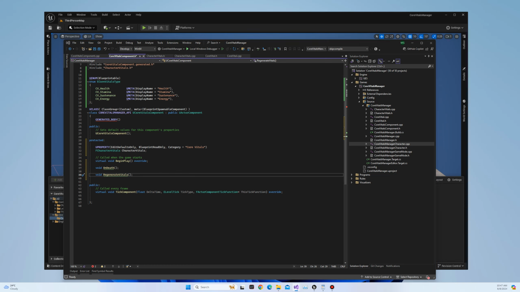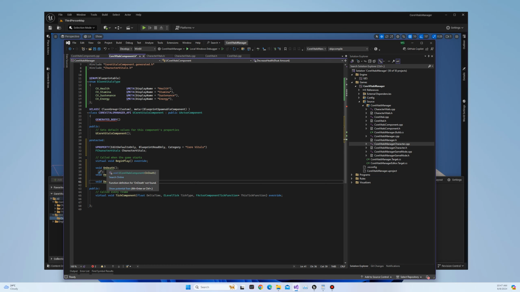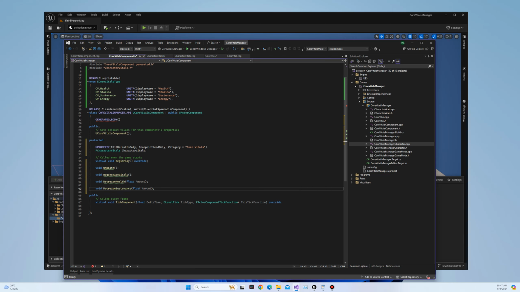We're going to also add a function to decrease the health because we want to have some rules in there. So if our health gets to 0, we then want to call our on death function to zero it out. We're also going to add another one called decrease sustenance, just some simple implementation rules there that we can add in, and then we're going to run our deplete sustenance.